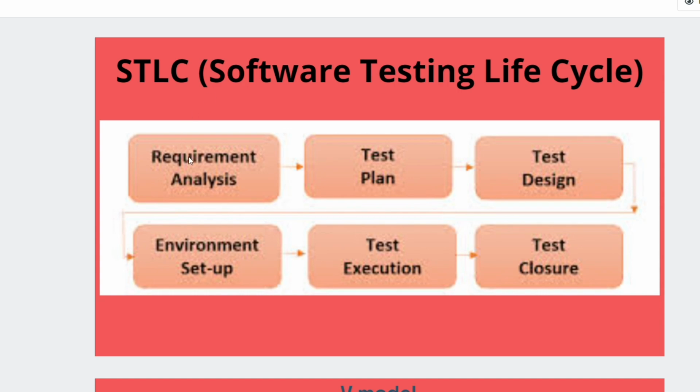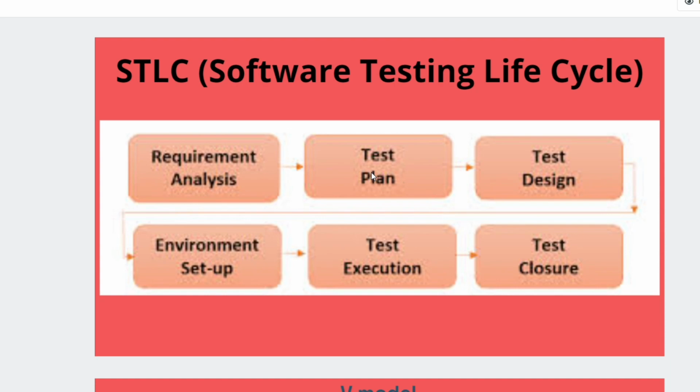The first one is requirement analysis. In this phase, the testing team will review and analyze the software requirements to understand the project scope, features, and functionality. If there are any doubts in the requirements, they will ask the stakeholders, the customers or the client, and they will clarify the requirements in this phase. Once this is done, the next thing is to create the test plan and test strategies based on the requirements.